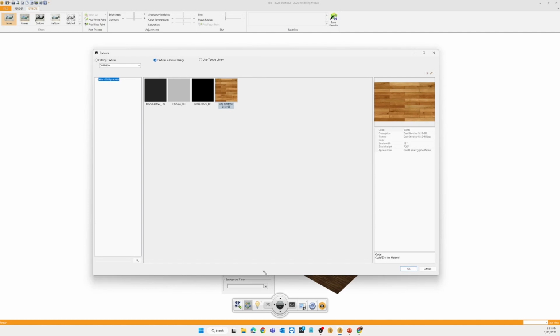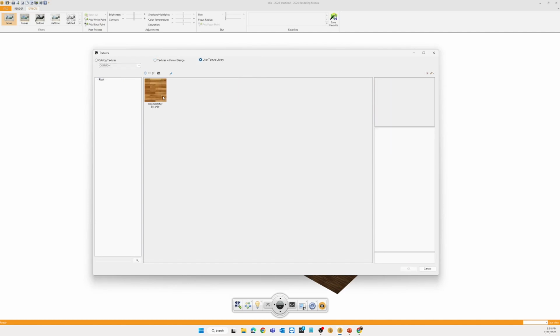So let's go back and take a look at that texture. So if I give it a click here, we can see that this texture is being repeated every foot in width, which is not what we want. A way that I use to be able to tell what the size of the image should be is to start counting either tiles or planks of wood. In this case, I will count the height in pieces of wood. So here there are 12 planks of wood in height.